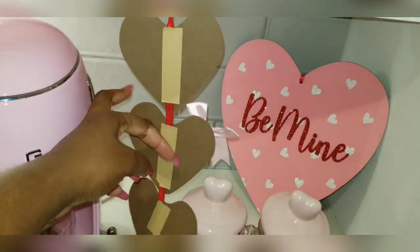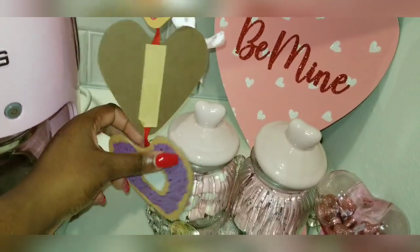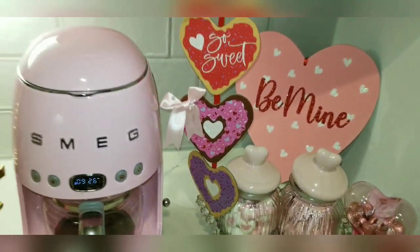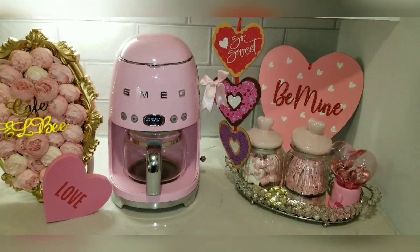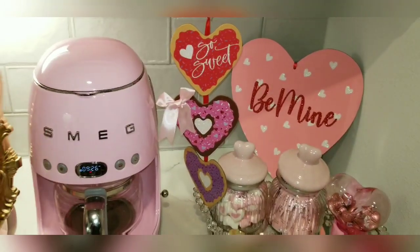Oh, she's so pretty. I wish there's a way I can keep this facing this way instead of twisting around. Hopefully it's going to stop at some point. Oh, so pretty. Look at that. I am just obsessed with my coffee bar. It's so beautiful. Do you know the funny thing?